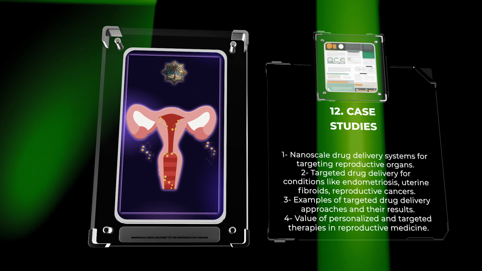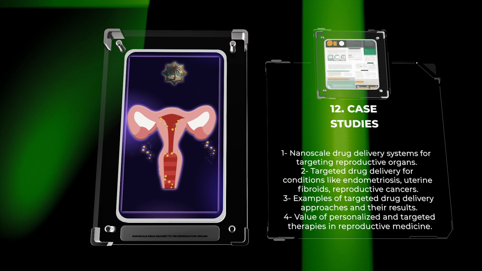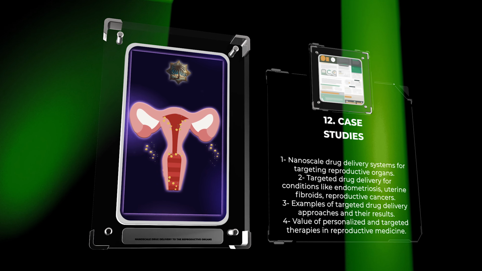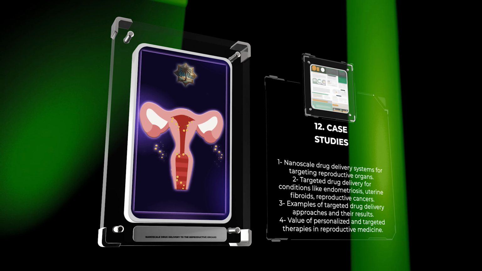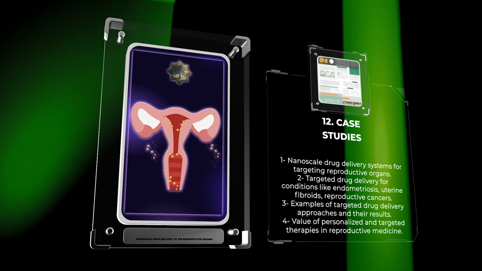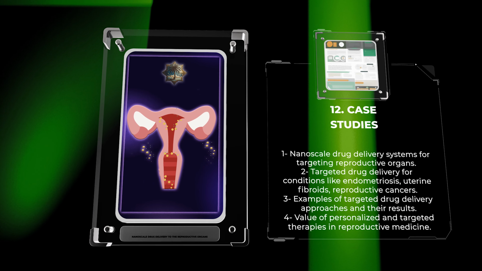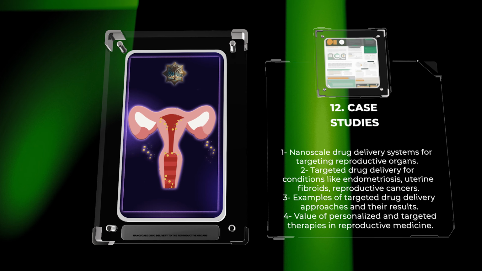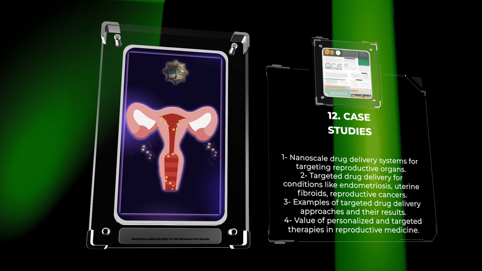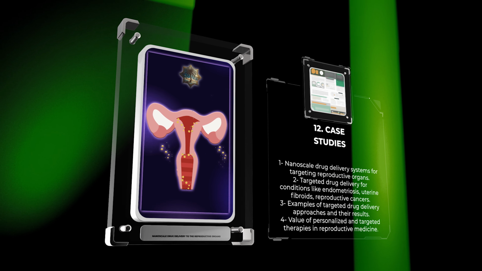compared to conventional chemotherapy. Another case study focuses on the treatment of male infertility using nanotechnology-based strategies. In some cases of male infertility, the delivery of therapeutic agents directly to the testes can be challenging due to the blood-testis barrier. However, nanocarriers such as liposomes and micelles can bypass this barrier, enabling the targeted delivery of drugs to the testes. This approach has the potential to enhance the effectiveness of certain treatments, such as hormone replacement therapy or antioxidant therapy, in improving sperm production and quality.